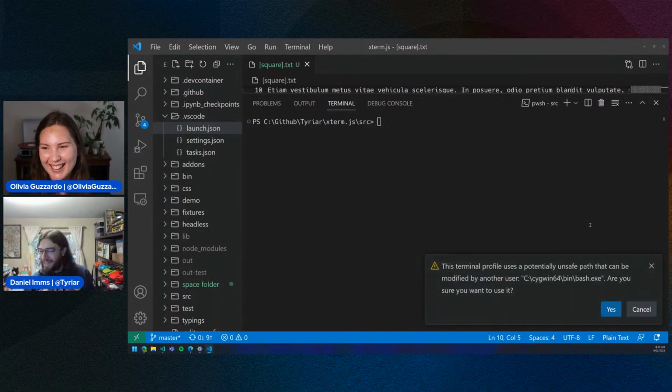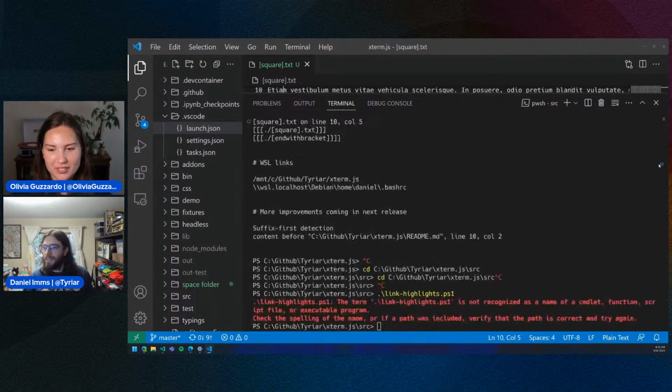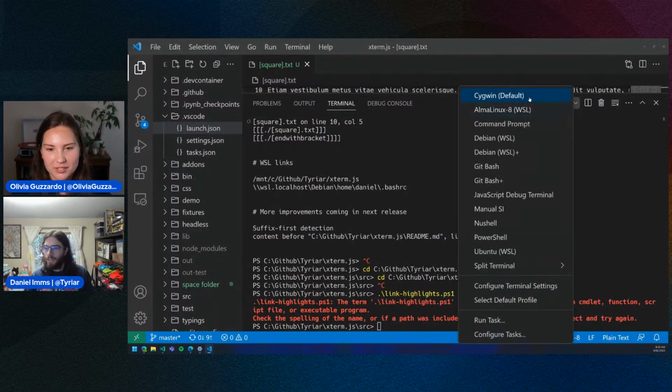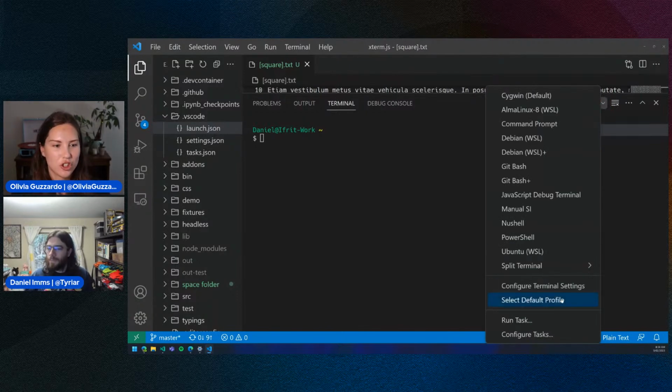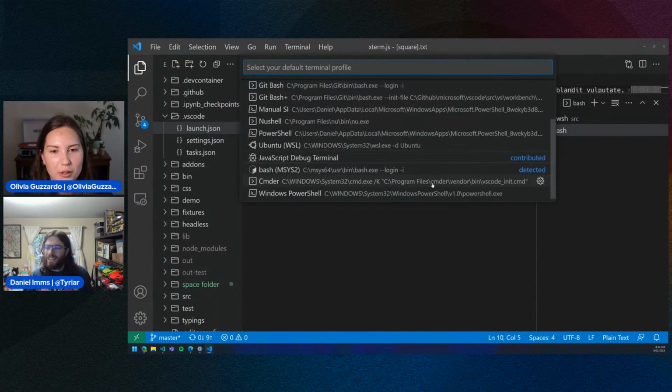We have to warn you about it. But if you see this executable and you installed Cygwin, there's nothing to worry about. So you say yes, and now this shows up here. Okay, cool. So it's kind of like that little extra safety check to be like, okay, are you sure? Yeah, and sometimes it can be confusing how to configure these.